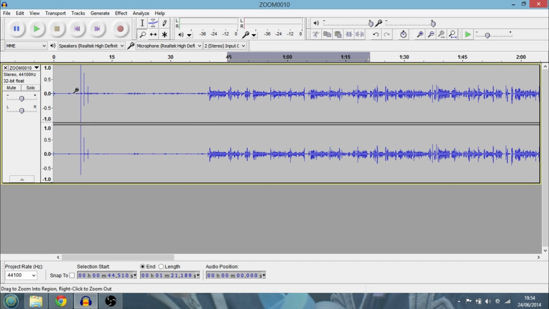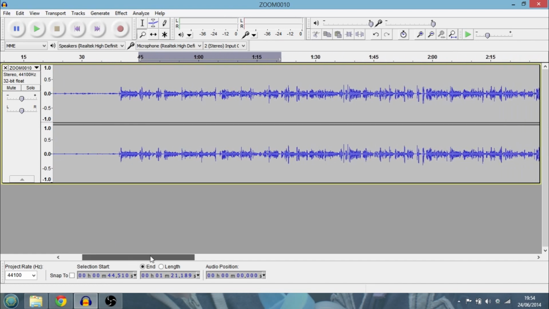Now, the reason why I do this, again, the clicks are there to help Premiere Pro sync up the audio, and then the gap is so I'm recording some background noise, and it's the hum of the audio recorder, because I'm going to use that as my noise removal example, if you like.